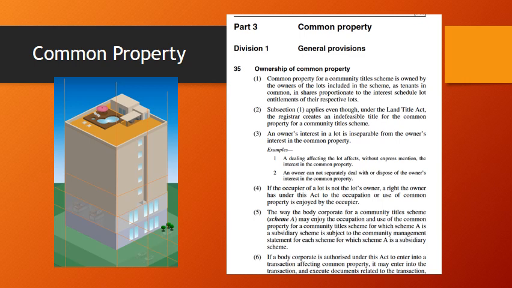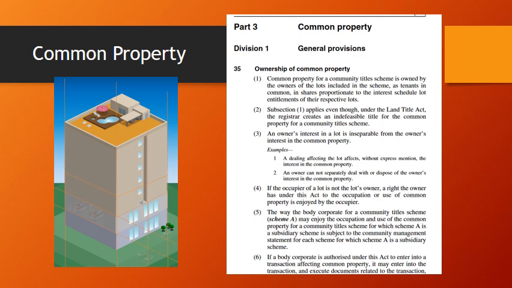Common property is another important part of community title living. So here is a diagram which we're becoming more and more familiar with. The original freehold lot might have been subdivided, and what we've created is a series of multiple other lots. So 1, 2, 3, 4, 5. Let's just say that's the gym level, and that's the entry level, and there's the underground car park. So those lot holders own their title. They own their title as freehold, right? As the fee simple, but they're subject to the bylaws.